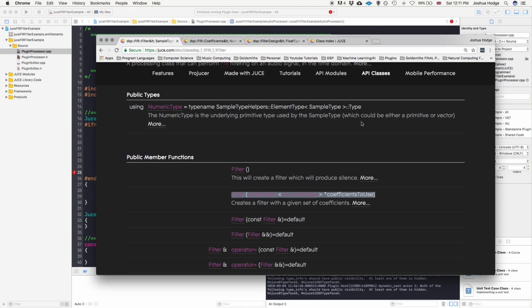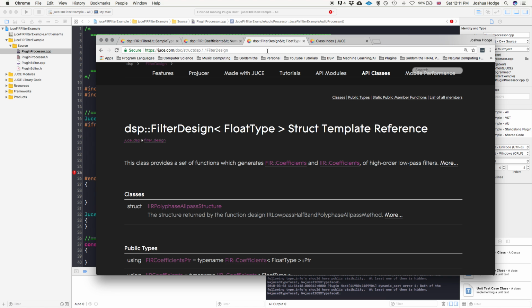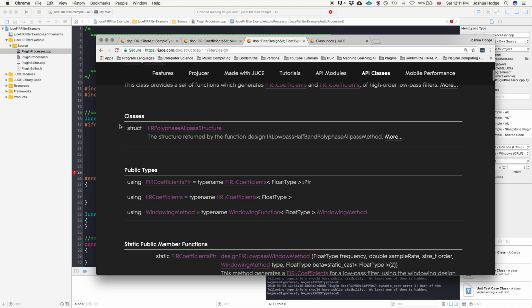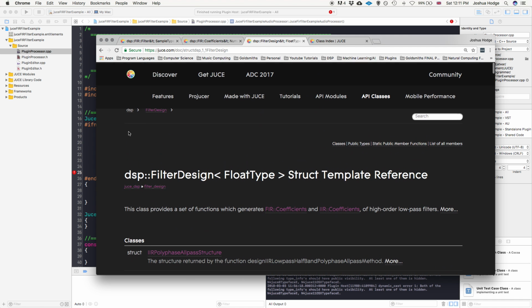And then, actually, I'm kind of incorrect here. This would be this. I'm looking in the DSP FIR. It would be in the processor duplicator rather than here in this FIR class. But it's the same thing, so I'm not going to go over there and show you. I'm sure you believe me. Okay, so all of the implementations for the coefficients for FIR are actually in a different class here.